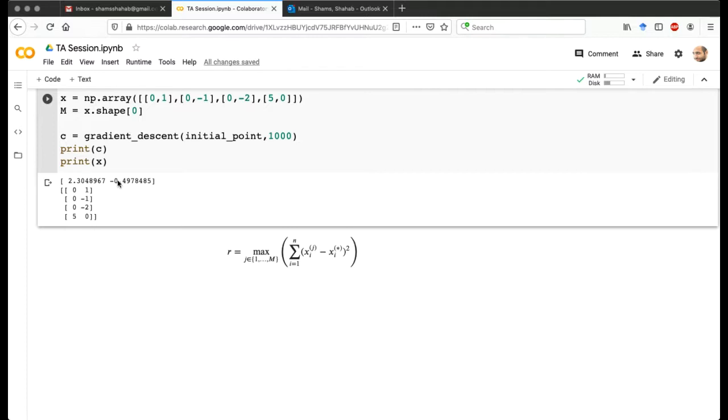What do we have here? Okay, can someone please check? These are the points that we have: (0, 1), (0, -1), (0, 2), (5, 0). Can someone please tell me where the center of this smallest circle should be?